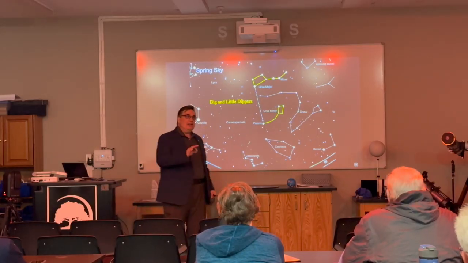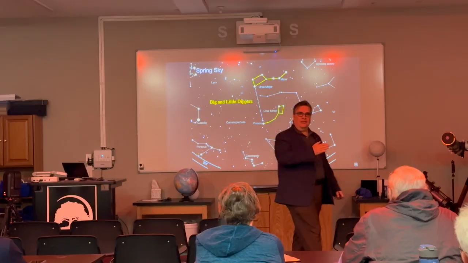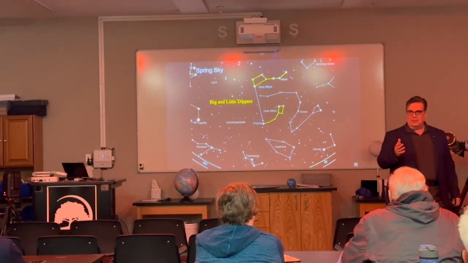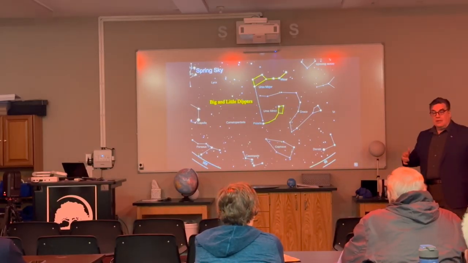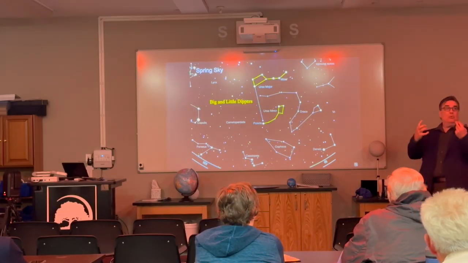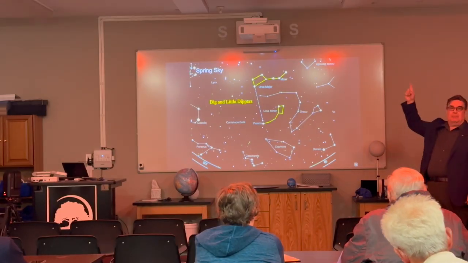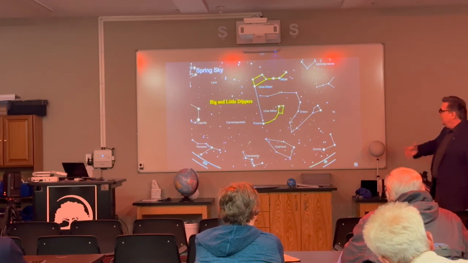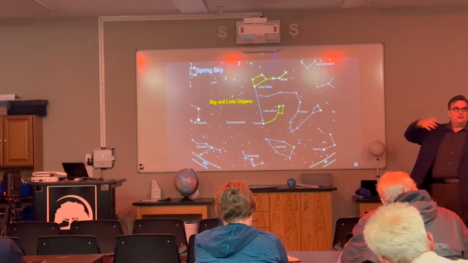You'll notice it does not say Little Dipper here and Big Dipper, does it? Because the Little Dipper and Big Dipper are not constellations, and that's always a surprise to people. They are asterisms. Different countries, different cultures, different time periods, everyone has formed their own dot-to-dot imaginary pictures in the sky. Even today, we don't even have to time travel here.